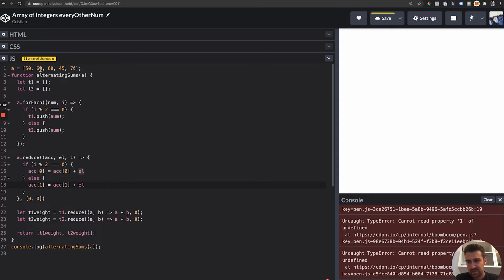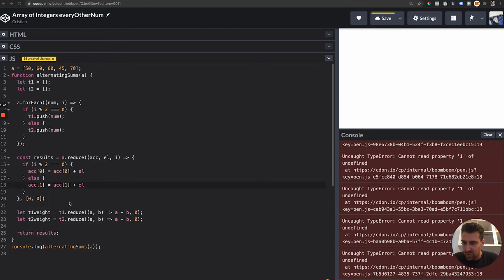And then if it's the next one, I'm gonna have 0 plus 60. Then the next time when it goes through is gonna be 50 plus 60, so 110, and so on and so forth. Again, I'm not gonna explain reduce here, but I'm just showing you what's possible. So I'm gonna say const results equals this results, and then here I'm gonna return the results. Oops, return results. Let's see if it still works.